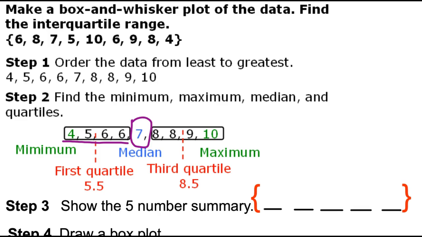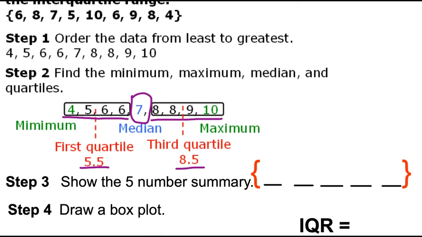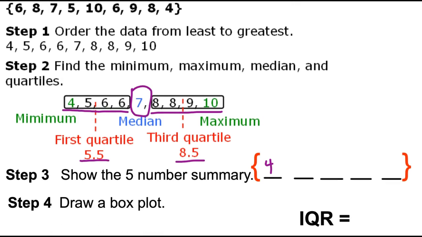Okay, and there was an even number of elements in the first half of the data set, so we had to find the halfway point between 5 and 6, which is 5.5. The second half, they found the halfway point between those 2 numbers in the middle, because there was 4 numbers, so there wasn't one in the middle, so that's going to be 8.5. All right, so the 5-number summary then includes the minimum value 4, the first quartile 5.5, the median 7, the third quartile 8.5, and the maximum of 10. That makes up your 5-number summary, or the things that you need to make a box plot.